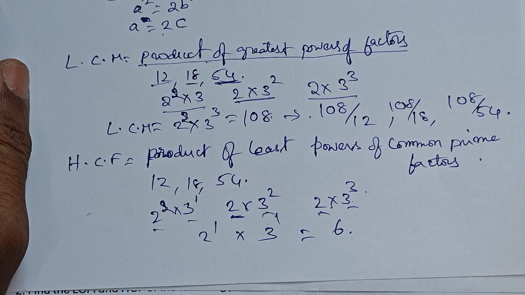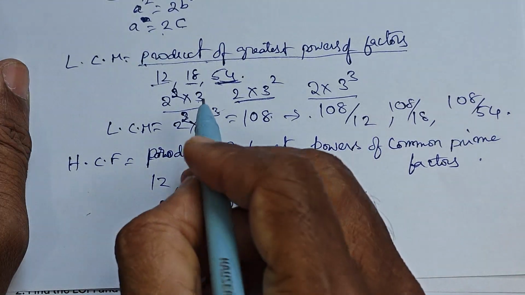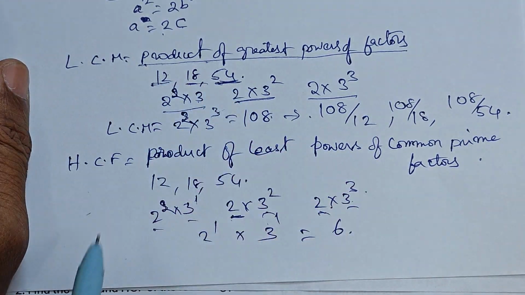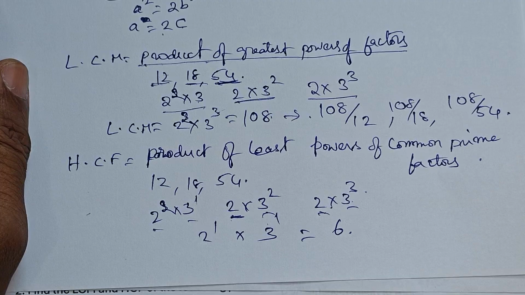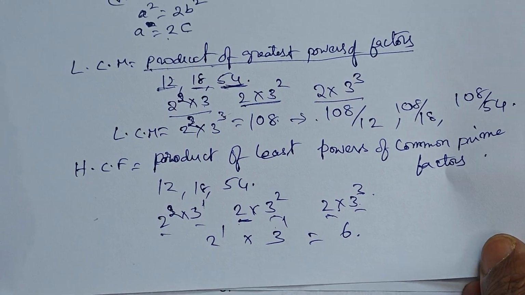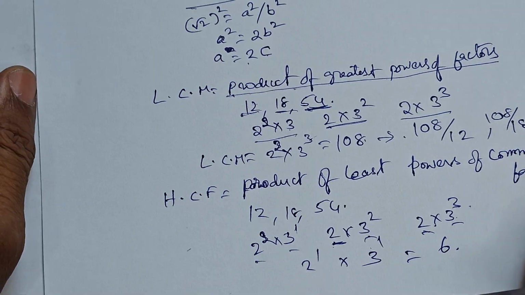3 numbers, not a 3-digit number. Three different numbers are given and asked for LCM or HCF. You need to do this manual method only. There is no direct formula unless they have given you some different information, and for that there is a formula which I'm going to tell you. Okay, so it's a bit bigger formula.